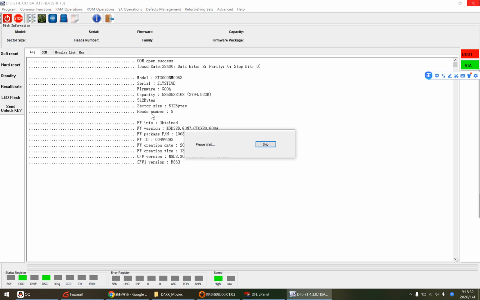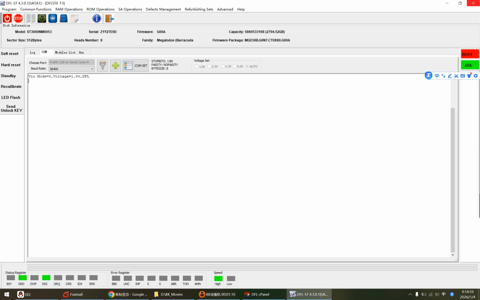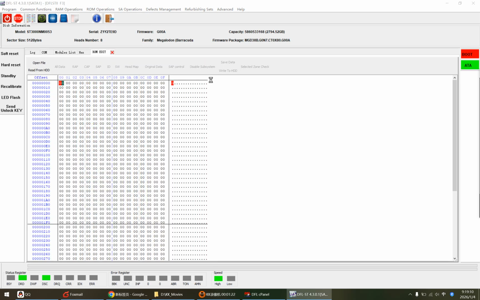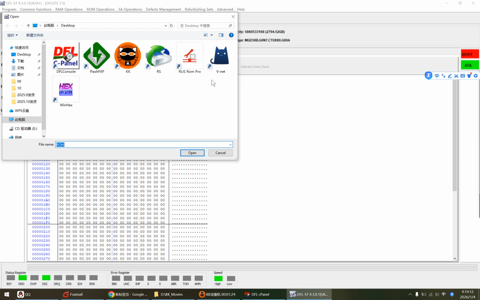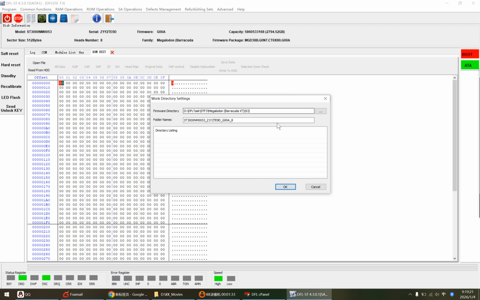For this kind of hard drive, we need to unlock the firmware area first, and we have done this one before. So let's go to the menu, ROM edit, open file. And we can check the working directory. Where is the working directory? So this one.